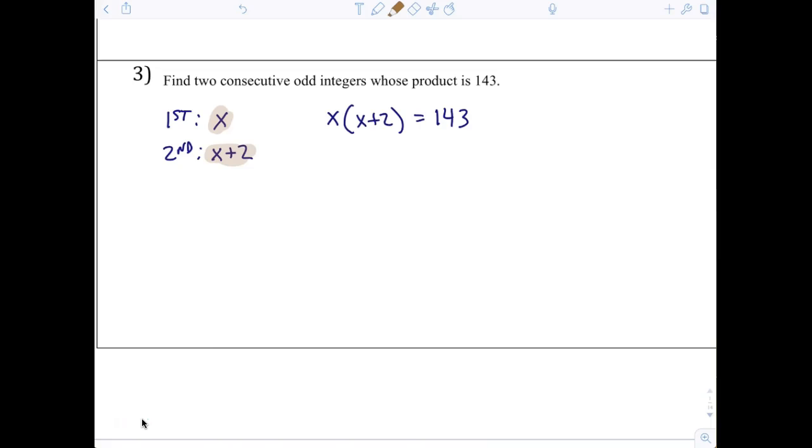So now, to solve that, which was on the last test, what do I do with the x times x plus 2? Jack? Yeah, you distribute it. So when I distribute that, that becomes what? Beautiful. X squared plus 2x, subtract 143, and then that equals 0. Now your job is factor it. Let's see what you can do on the factoring. Chop, chop. 143 is kind of a pain, but some of you will think about it.